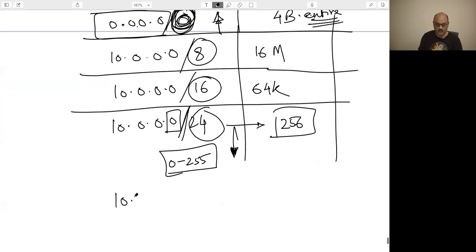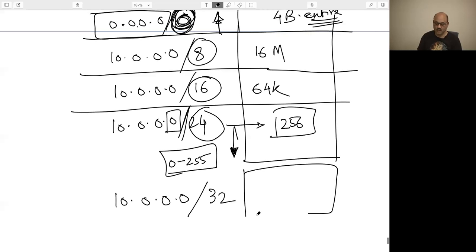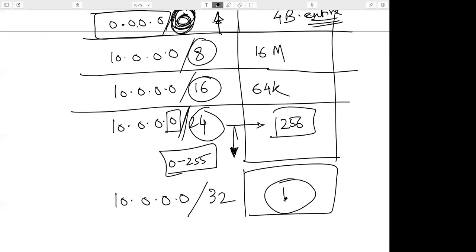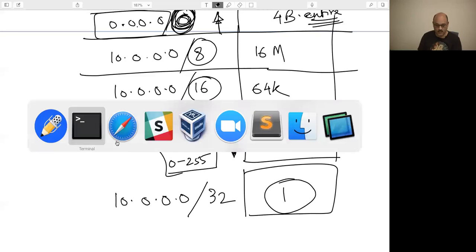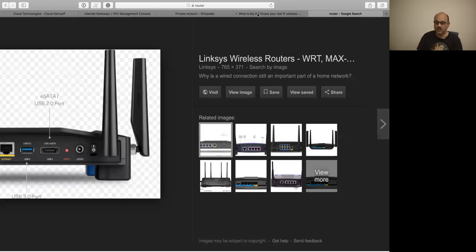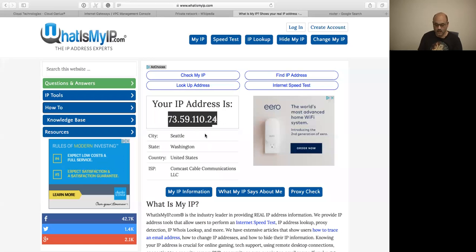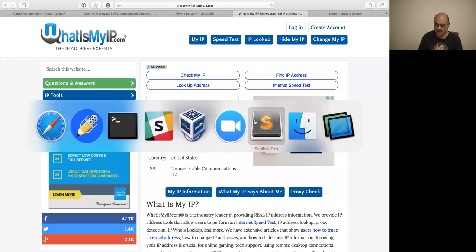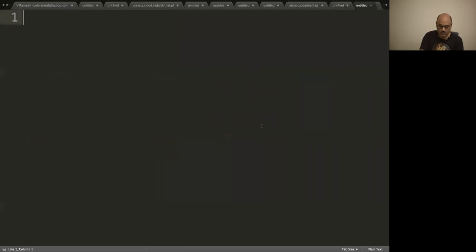Now if you go this direction, the logical answer is 10.0.0.0/. Logically, it will be 32. So how many addresses? 1. Exactly. So this address you see here, I can show in CIDR notation, which you will probably laugh at if I show it to you, but you can write the same thing like this.